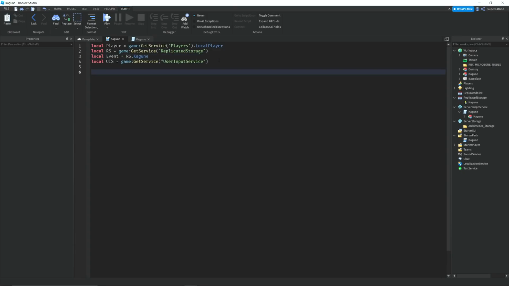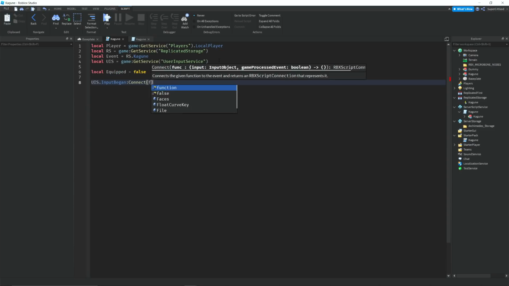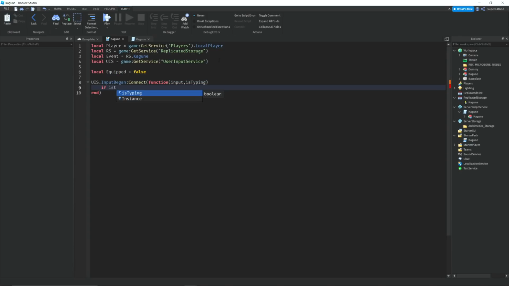There we go. You have all that, then we're going to do the cooldowns in the server script so you can't really abuse it, I think. Yeah, let's do that. Let's do local equipped, I guess. And UIS.InputBegan:Connect function. We want input and isTyping. If isTyping, then return end, because we don't want it to do stuff if you're typing, or you'll accidentally equip it.